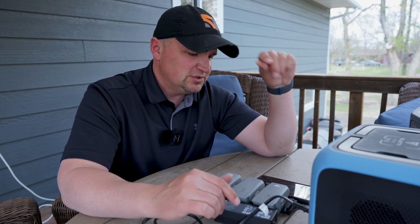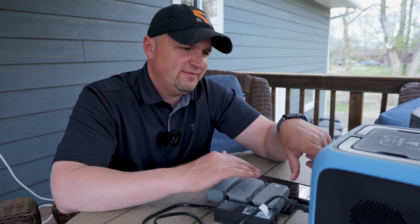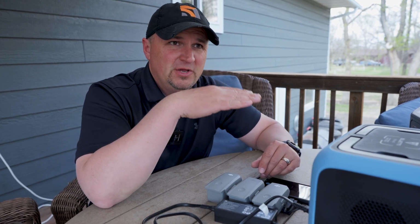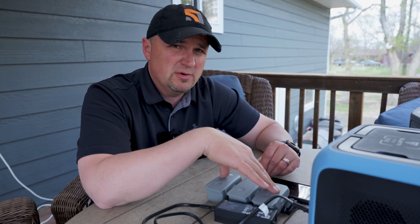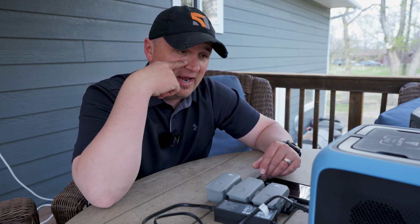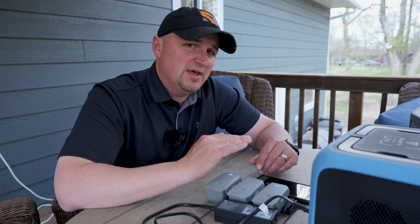So just over 4 hours, and it still shows 80% left on the LCD panel. That's kind of misleading because, you know, when we cut in halfway here, when we were about 2 hours into it, it dropped to 80% then. So it's definitely not 80% left in here. It's probably closer to 60%, but it hasn't reached that threshold yet.